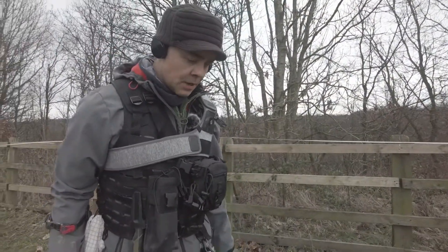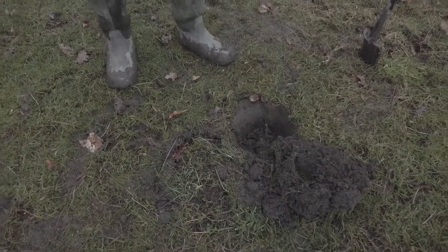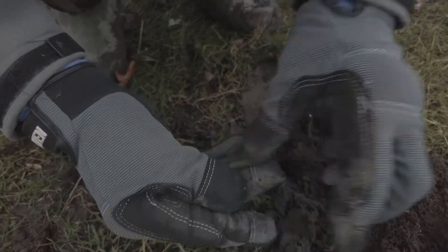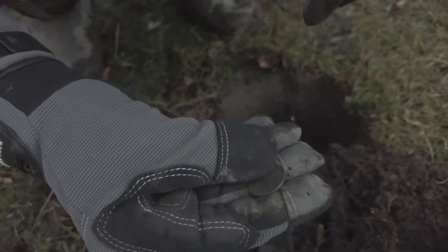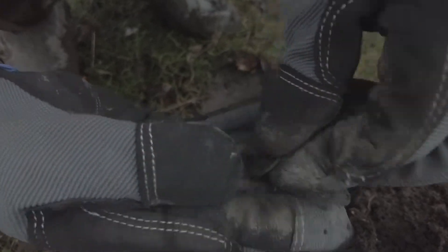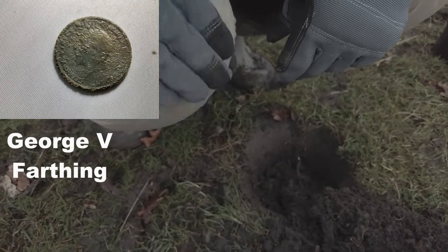This gave me a solid signal — a medium tone — it's giving me 82 now but I think it's a bit lower in the hole. It's a coin — oh, that's the farthing! I'm glad we found a coin because I've missed something and that's a good sign. I'll give that a rub — I'll put a picture up. I think it's a farthing — I can see Britannia, so it might be George V, or a Dickie, or an Edward. I think it's a George V.